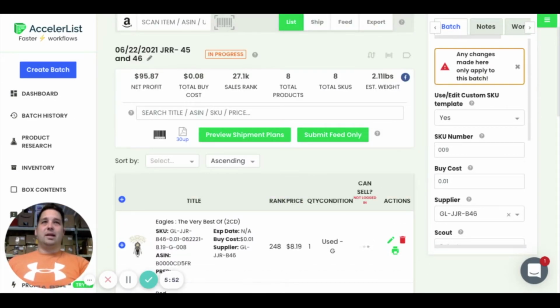And then it will print a Dymo label automatically. Since this is like a 2-part kind of thing, it does have an insert, I am going to polybag it. So I just have these small little ones here. It has the suffocation label and everything already on it for you, what you need for Amazon.